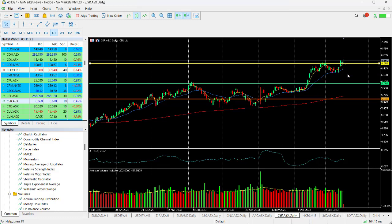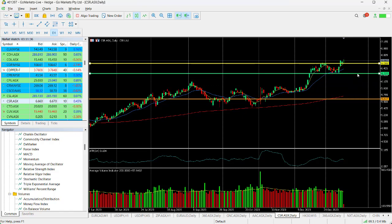We retested that $6.60 level yesterday, and you can see today we are retesting $6.66 — this is all-time highs for this stock. Buying pressure, as we can see from the last three days of increased volume, looks as though it's in. We've also got a really nice line in the sand in terms of risk management.